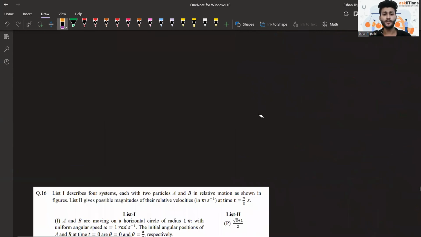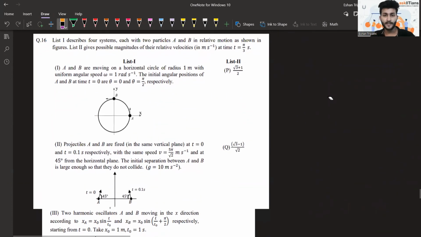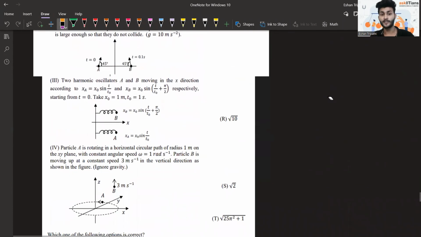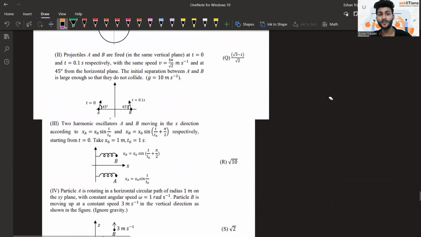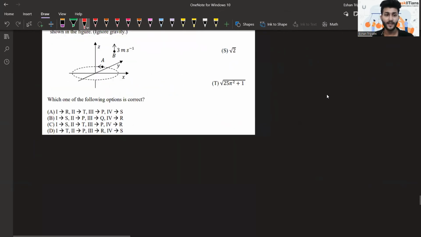Then moving to the next question, which is from kinematics from class 11th. So let's see what it says. There are these four questions in it. It seems like a very, very lengthy question. 4 different questions you have to solve to get the answer. But first of all, out of these 4, you're going to pick up the easiest question so that you would do it in the least possible time.